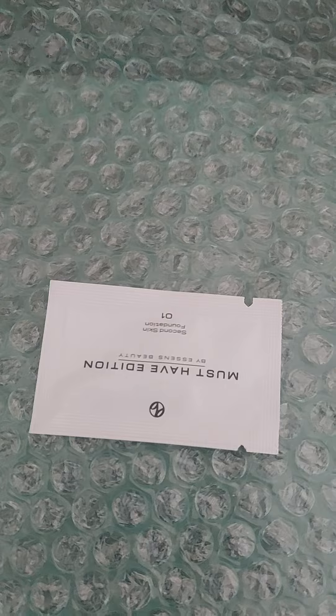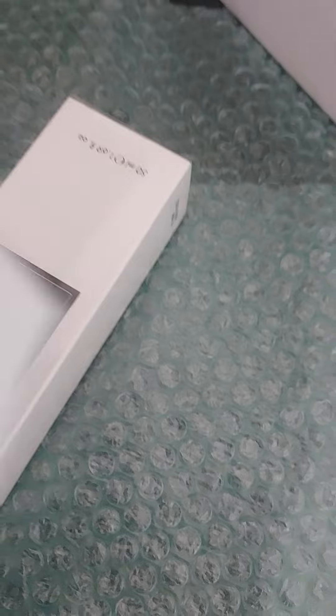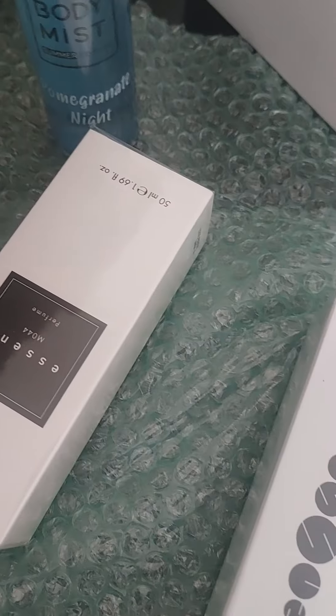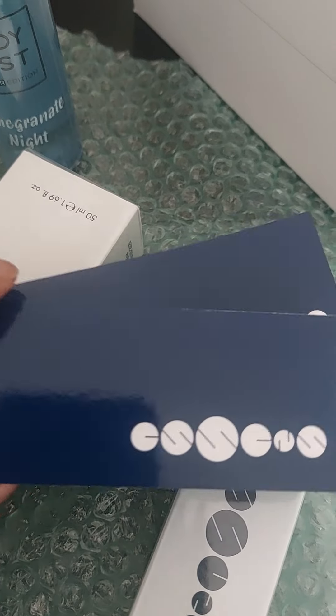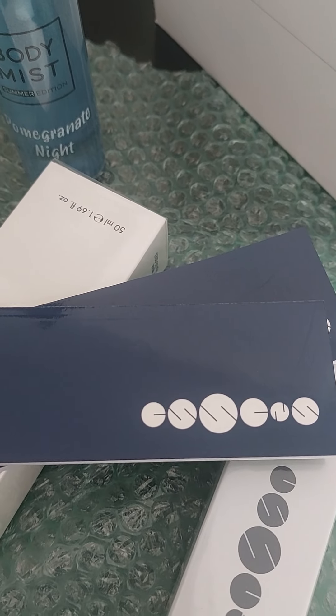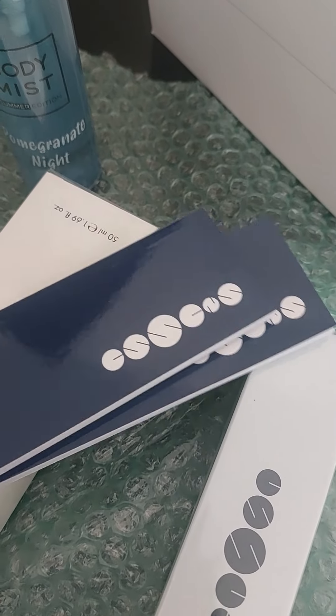Essence have also given me a free sample, so I just wanted to quickly show you a few of the things my customers have been ordering. I had one of the perfume booklets already but it was finished, so I decided to get two more because it's been really helpful.